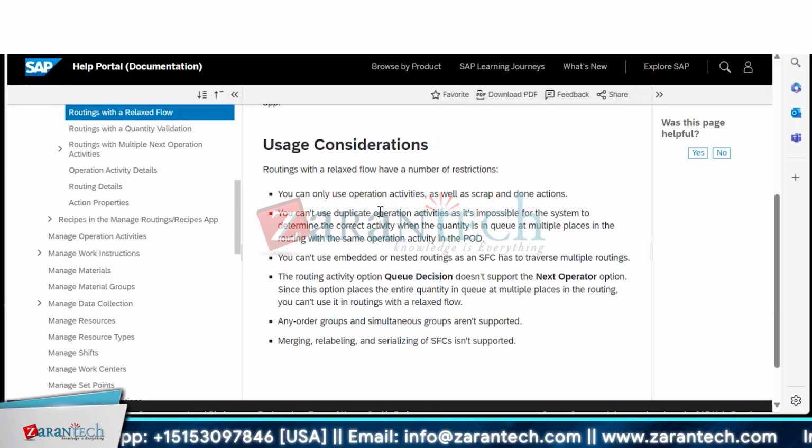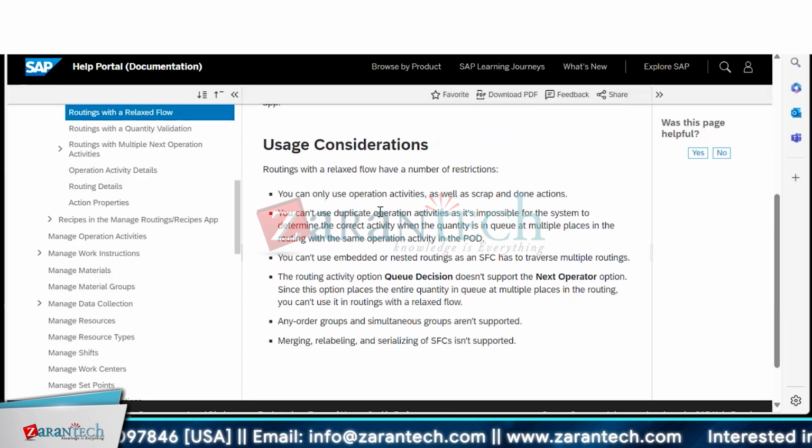I mean, with SFC, for example, one person is opening the operation POD and working on one SFC. With that example, can you tell how it will behave in the POD? Means it will be available for all the operations, or how will it be? Then it will be for all the operations. Basically, this is at the routing level, right? When you're setting a relaxed flow for the routing, it will be applicable to all the operation activities. It's not for one specific operation. Means all the operations can be started.